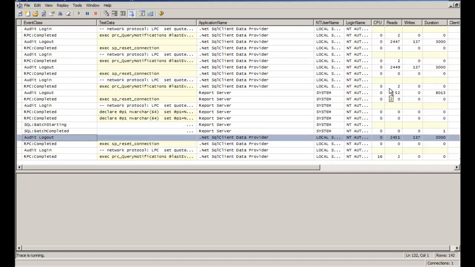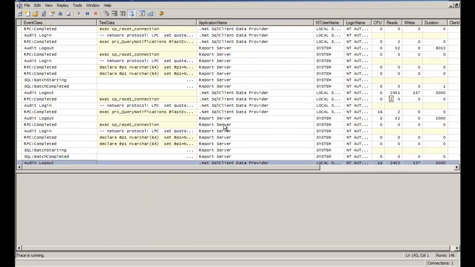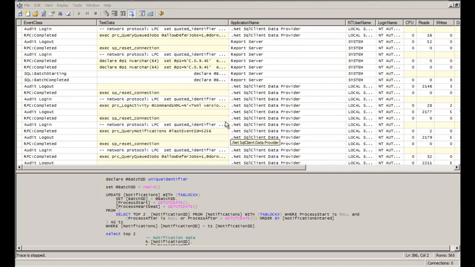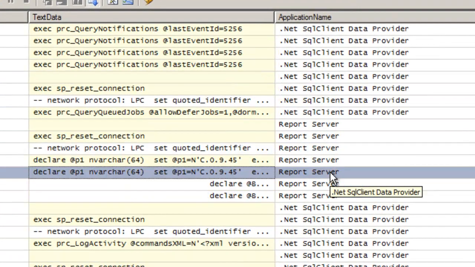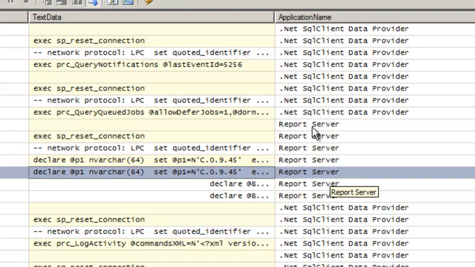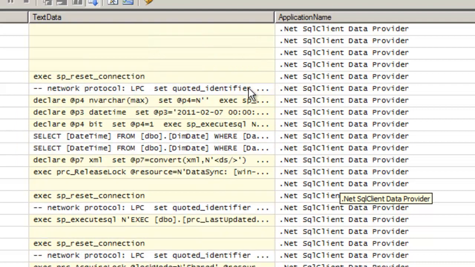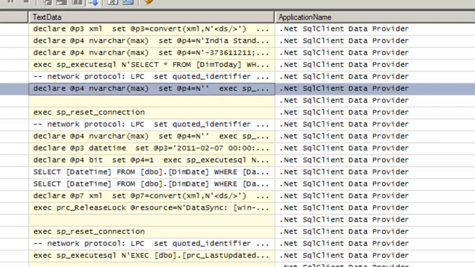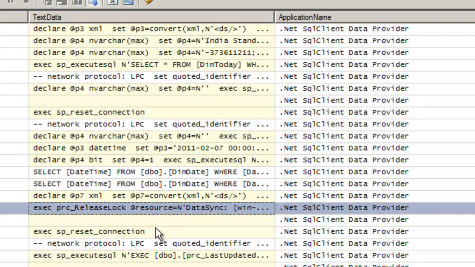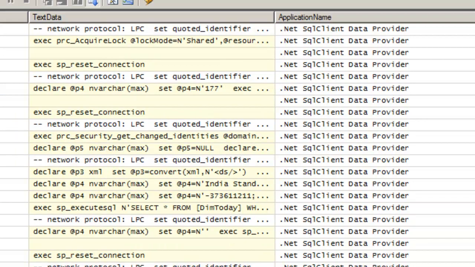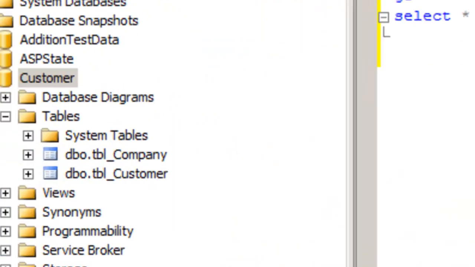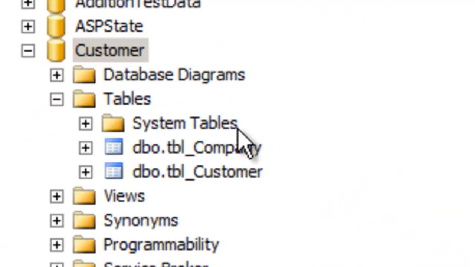Now that we are running this tool, there's one big problem here. It is capturing a lot of SQL statements which are probably not relevant to us. For example, it is capturing SQL statements fired on report server, and some fired for the notification services, must be for log purposes, etc. Our main goal is to see how we can improve performance on the customer database. So we are not really interested in what's happening on the report server, and we do not want to capture workload which is not relevant to our tuning currently.